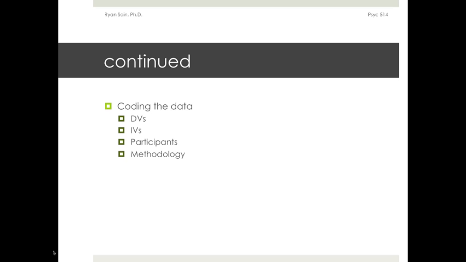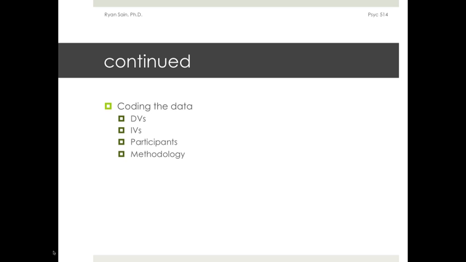So we're going to take the dependent variables. Did we use reading fluency as a measure? All right, well, reading fluency gets a 1. Words read correctly per minute maybe is the measure of reading fluency, so anything that has that gets a 1. And something else, maybe a grade level on some particular probe for reading, maybe that gets a 2, right? So then we can say all articles that had a 1 are in this category, all articles that had a 2 are in another category.